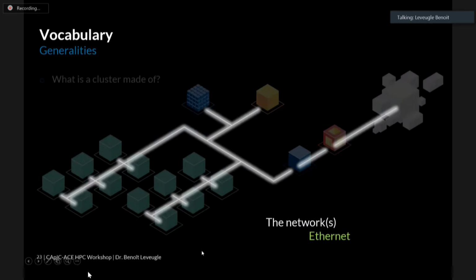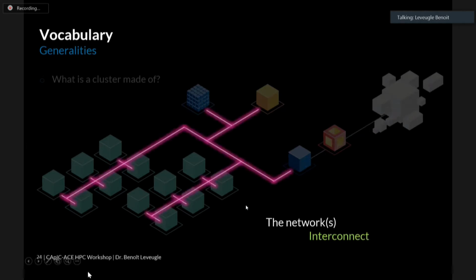Regarding the network, basically, most of the time, you will have an Ethernet network, 1 gigabit. It's very standard. Today, we more and more see 10 gigabit networks, but to be honest, it's not very useful. You just need 1 gigabit because the Ethernet network here is made to deploy the operating system, to upgrade the system, to push configuration, to grab users, authentication, etc., to do the monitoring. But after that, all the data, all the computational part are done on the interconnect network. This is your fast HPC network, the interconnect network.